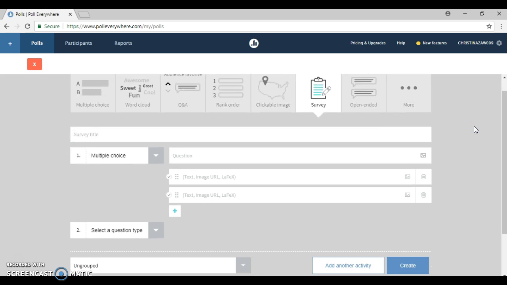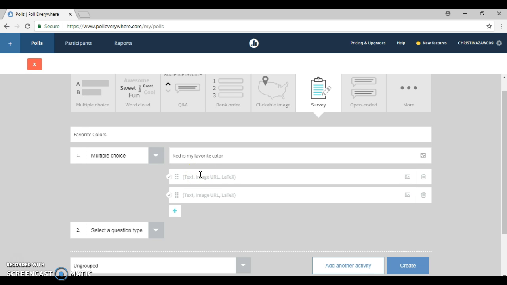This will give us an option to ask multiple types of questions in the survey area. So let's call this favorite colors. Now, you may have noticed that there is no Likert style type. By using the multiple choice question and a little creativity, we can turn this multiple choice into a Likert style type of question. So red is my favorite color.